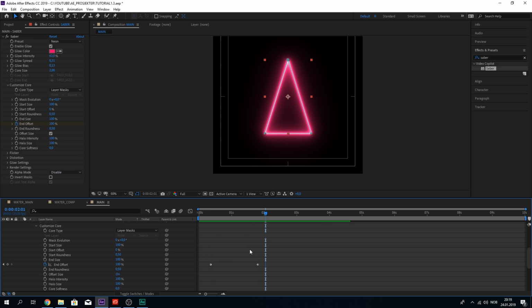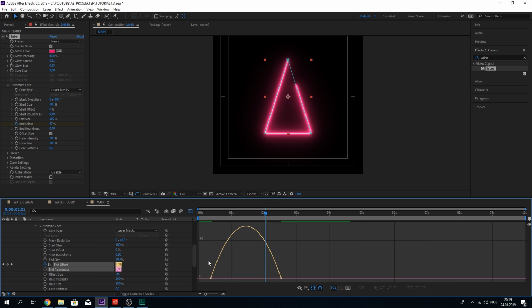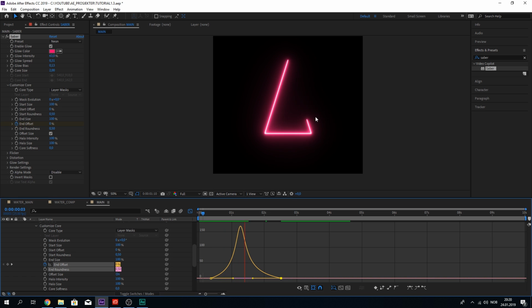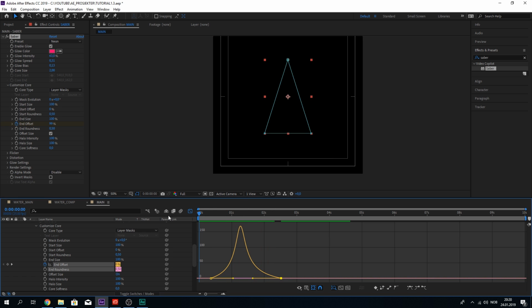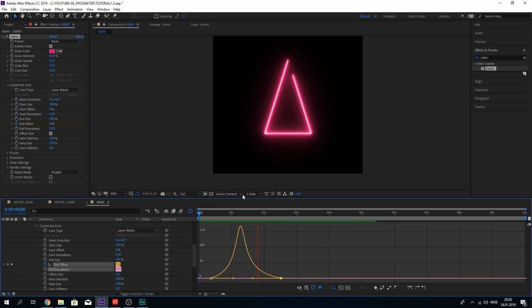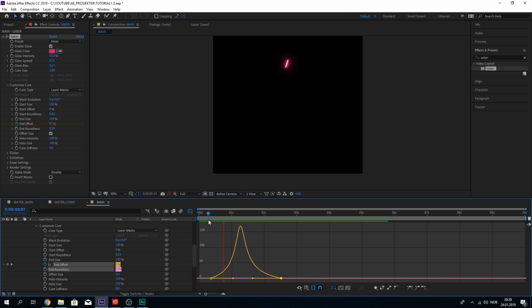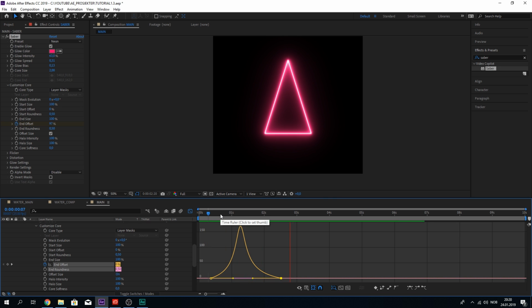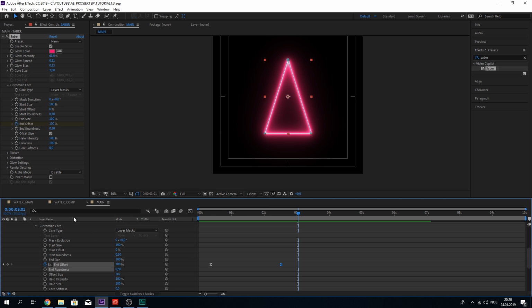Yeah, okay, I think it's a bit fast, but we're going to maybe expand that a little bit, and I want to press F9 on those 2 keyframes. Go into the graph editor and slow it down. It makes this hill shape, which makes it slow at the start and slow at the end. So it's quick in the middle, but I think it looks pretty good. So yeah, that's how I like to make it.